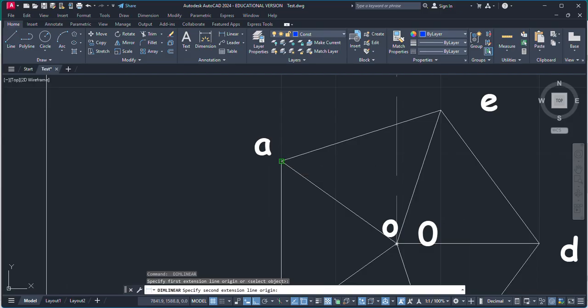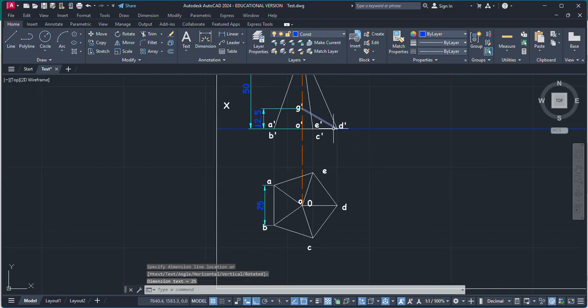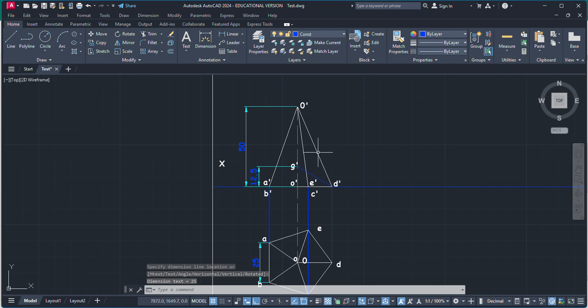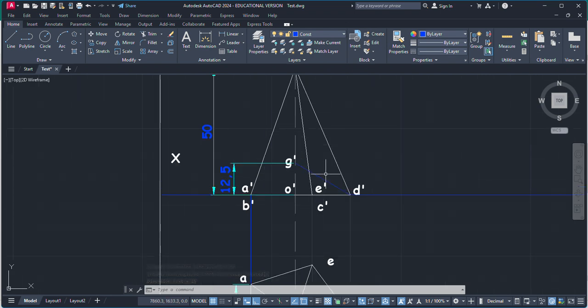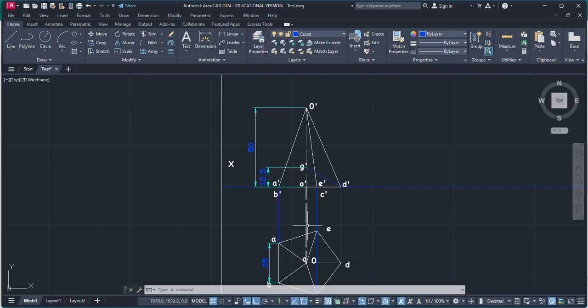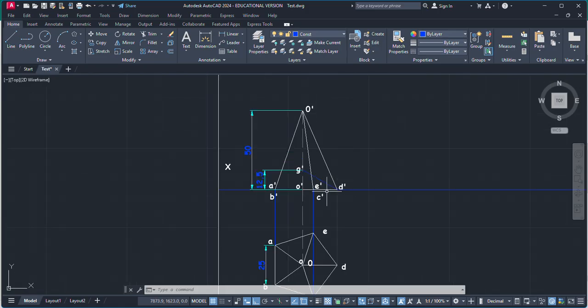Now, why am I connecting this G dash with this D dash, the center of gravity? Because as I told you earlier, I'm going to suspend this pentagonal pyramid from this corner D. That is why I'm connecting this G dash with this one. Because when I freely suspend this pyramid from this point, this corner D will be on the top side, and this D dash G dash becomes vertical.